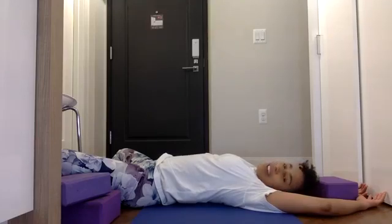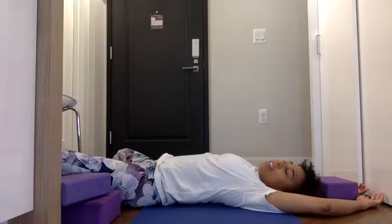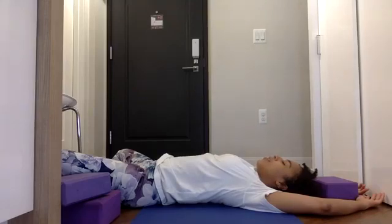Today, this reclined cobbler's pose, Supta Baddha Konasana, will be our final pose, our resting pose. If you prefer to move into that traditional Shavasana, feel free to extend the legs and take that variation. Otherwise, allow the eyes to close. The entire face soften.